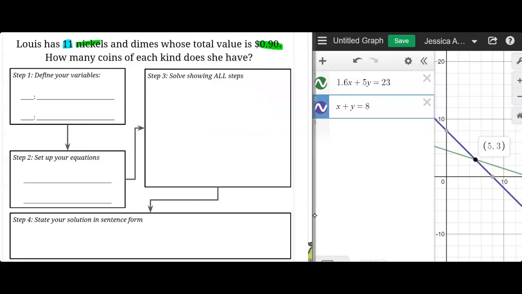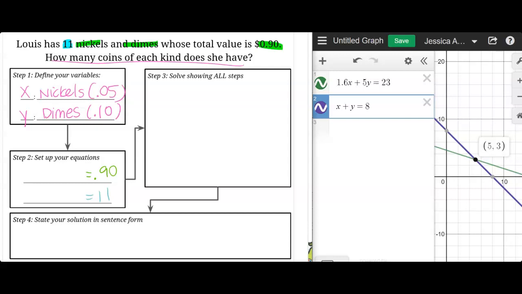And then I have nickels and dimes. I want to know how many of each kind that she has. So I'm going to let my X be nickels, and I'm going to go ahead and write the value of a nickel there, and my Y be dimes, and put the value of those there. Again, we're counting coins, so our answers should again be all whole numbers. I am once again going to write my totals down on the bottom just like I did. So I'll start with my totals because that will help me find my equations.